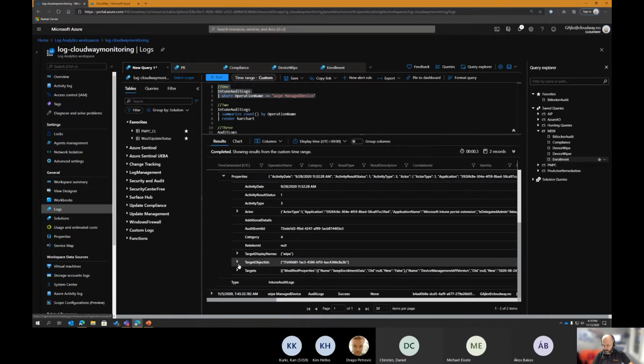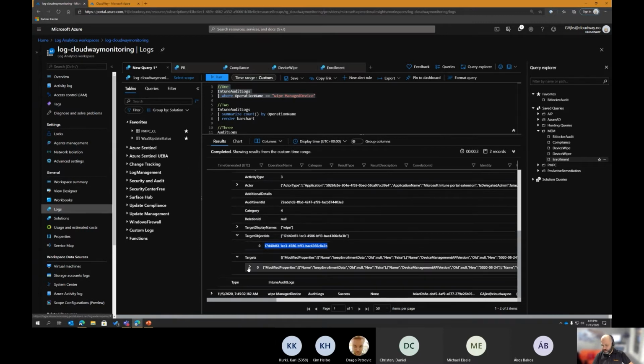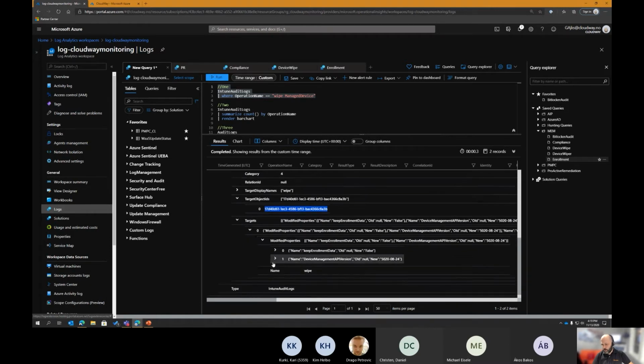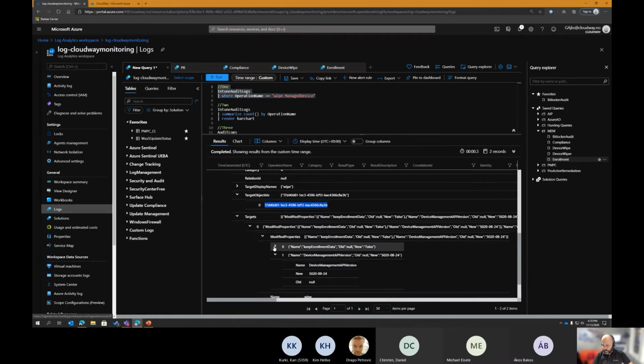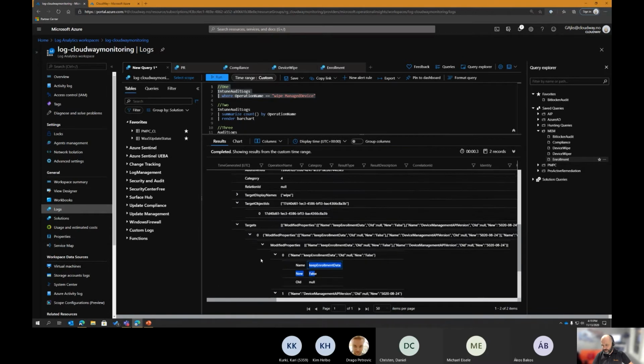We can also see here the target object ID. This is the managed device ID. If you go even deeper here, we can find more and more. And then we can also see, do we want to keep enrollment data? False. And then we can dig deeper into these details.